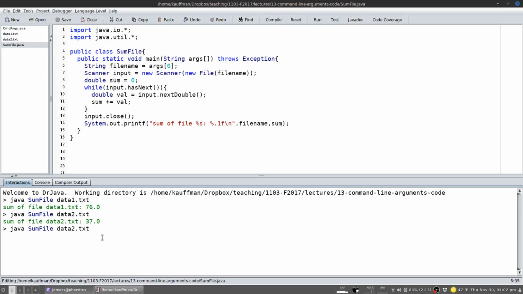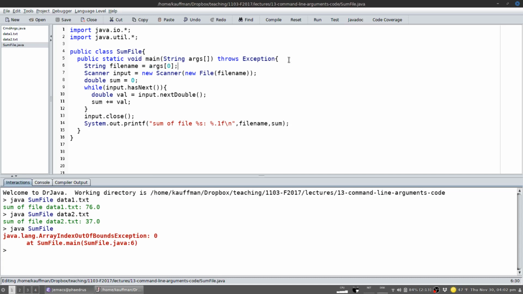For example, if I forgot this, as in ran some file without any arguments given in, I'll get a nasty little exception here, an array index out of bounds exception. This is guiding me directly to a line number here in my SumFile.java line 6, and that's this one. What's going wrong in this case is the user, me in this case, forgot to pass in a file name as part of the initial startup for the program. The Java runtime system doesn't know anything special about this program. It just populates this array with nothing, so it has a length of 0. And that means an args[0] here will be out of bounds.